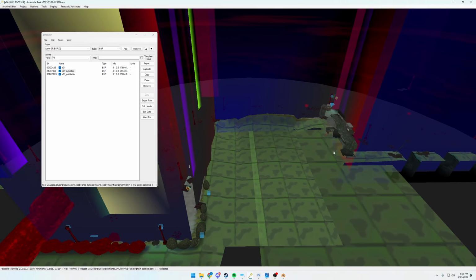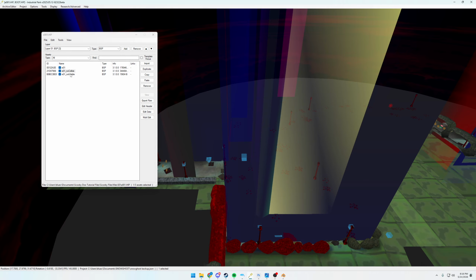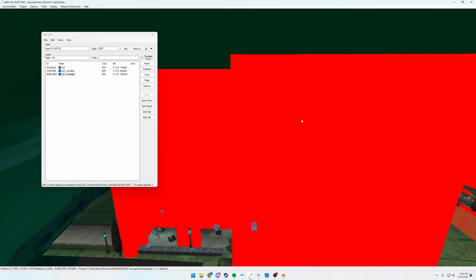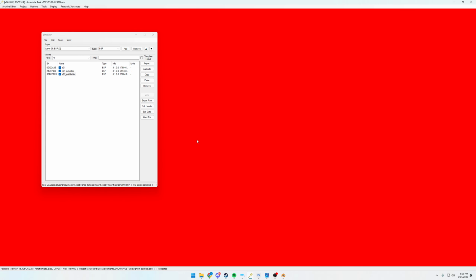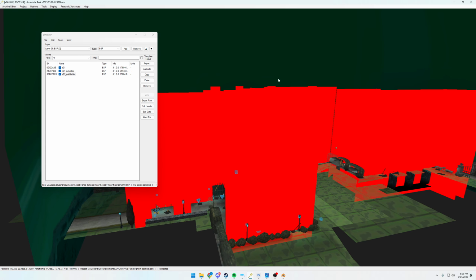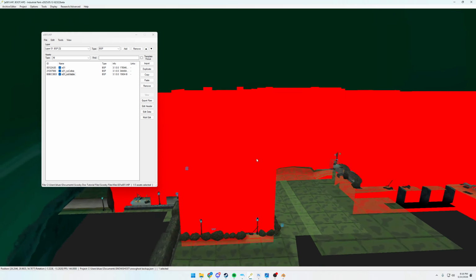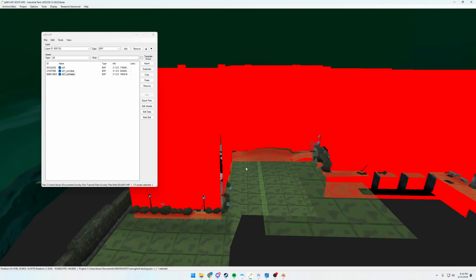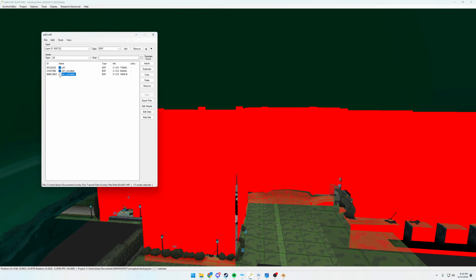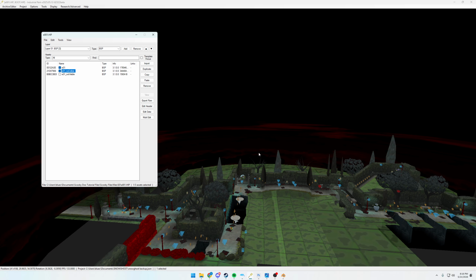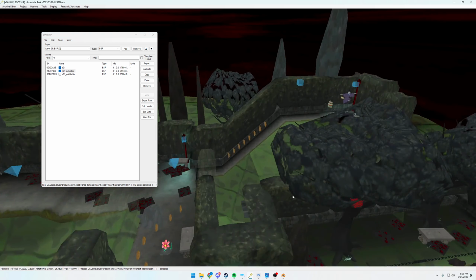I'm sure there's a reason for it. Maybe we'll cover it in a different video. And then you have the not visible. This is just an invisible wall that the player cannot pass. It makes it so players can't just run off into the distance and die. I'm going to uncheck that. So much better.